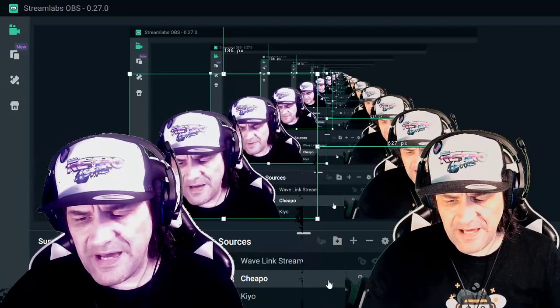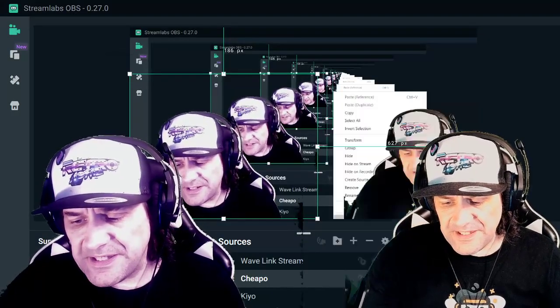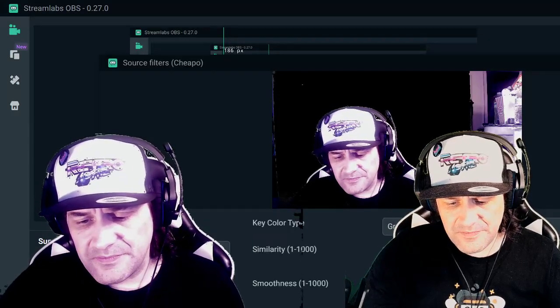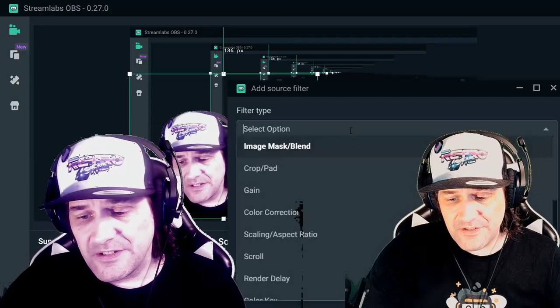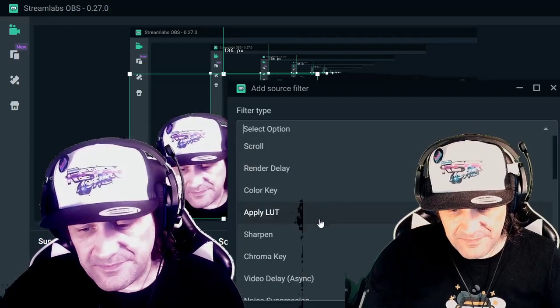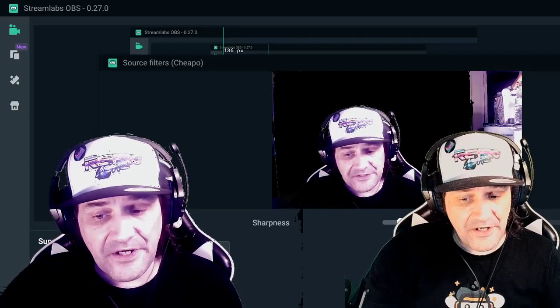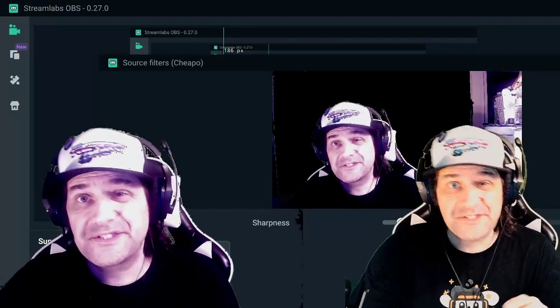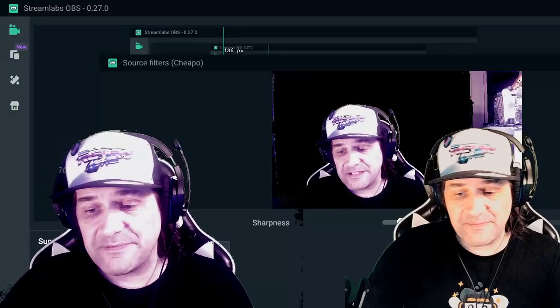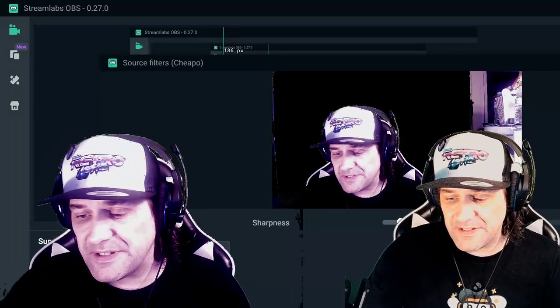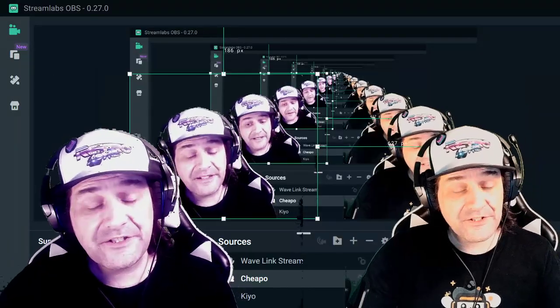Now, going back into the filters, one of the key things you also want to do is add in sharpness to it. We're going to find sharpen, add that in, and by default, it's already set at 8, and 6 to 8 is where you want to be, depending on how sharp or how little you want things to be. So now we're already at the sharpness.